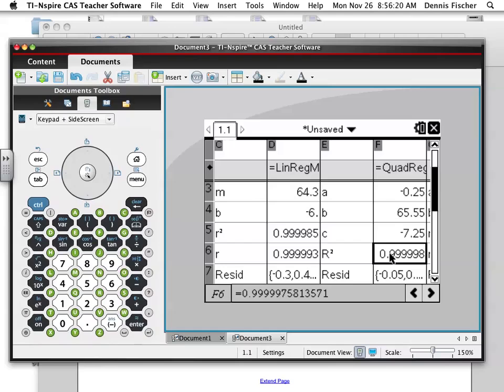Okay? Really, which model is the best for this set of points? Quadratic. We use the linear because we were thinking of the 64 being different, but which model is best? How do we know which model is best? The closest the R squared value is to 1. Whatever one has the R squared closest to 1 is the best model.